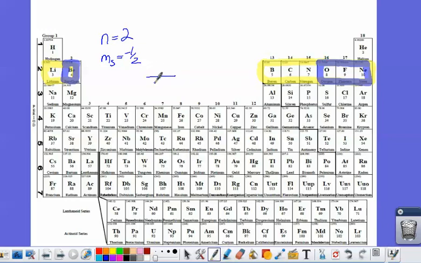So if you think of the 2s, this first one would be lithium. The second one would be beryllium. So that's 1. And then 2p, the way that we add the electrons, we would have boron's electron, carbon, and nitrogen before we go back and add the downward facing electrons. So in total, we have 4 options here. There could be 4 different electrons that have an n equal to 2 and an m sub s equal to negative 1/2.